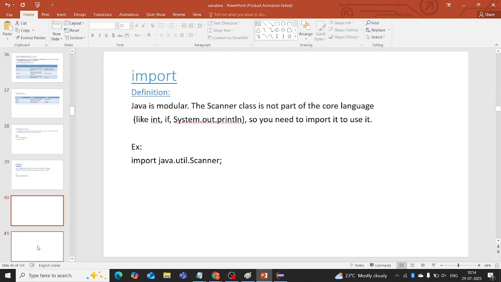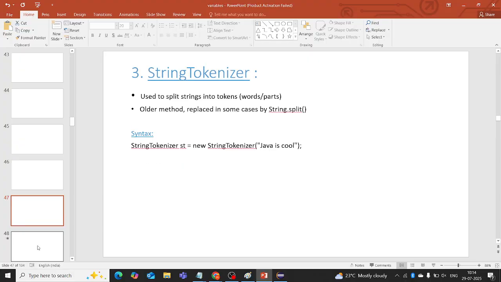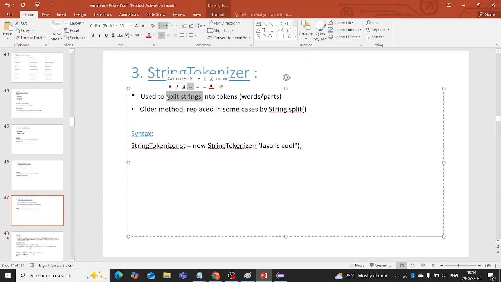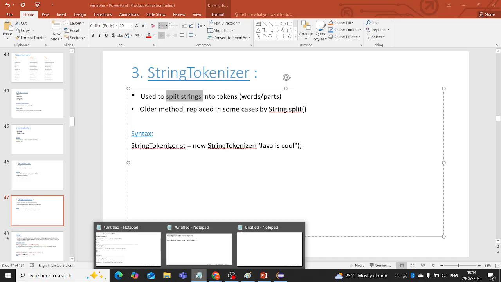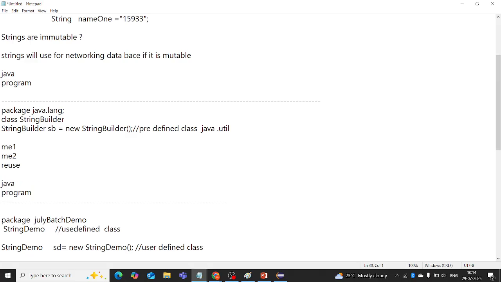Let me go to the StringTokenizer documentation. Here, use it to split strings. Split is nothing but this only. Suppose Java is a programming language is one sentence, I want to split that like this. That is the use of StringTokenizer. Based on the splitting, they will use it for code. Clear? That's the thing.